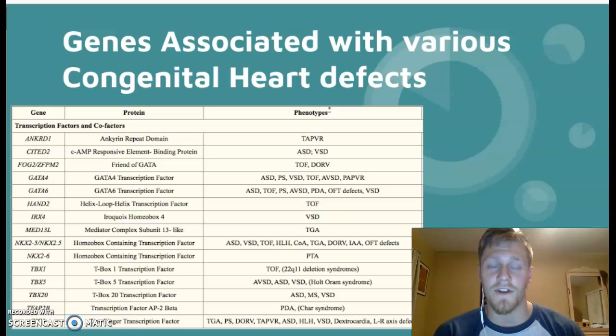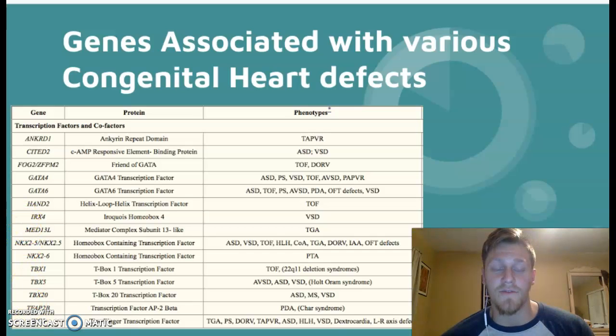Here are some of the various genes associated with congenital heart defects. As we can see, a lot of these genes and their associated phenotypes are repeated. So you can see TOF and HLHS and VSD and basically a long list of different phenotypes affected by either the same gene or different genes. Because the array of genes is so wide, a lot of critical congenital heart defects are also associated with syndromes like Down, Jacobsen, and Turner syndrome.